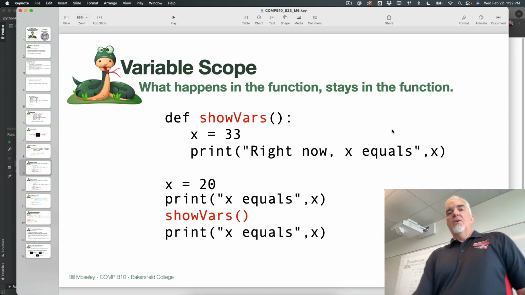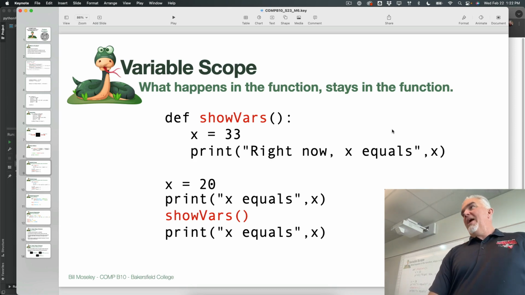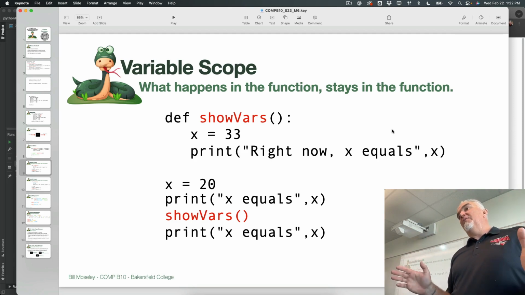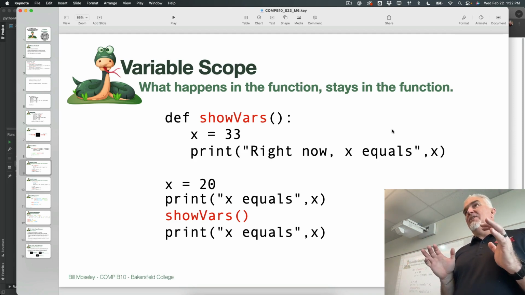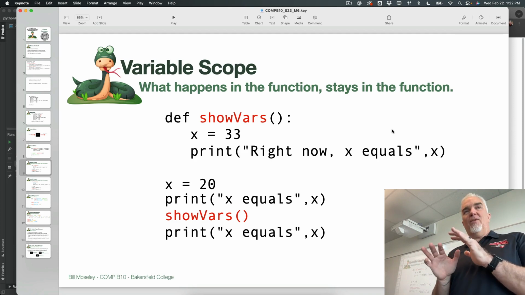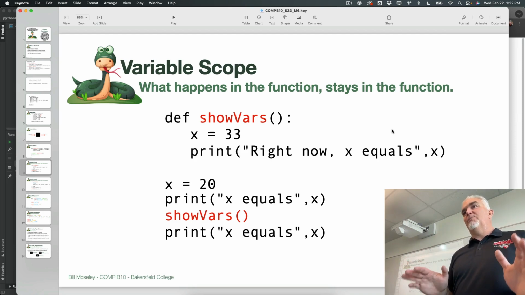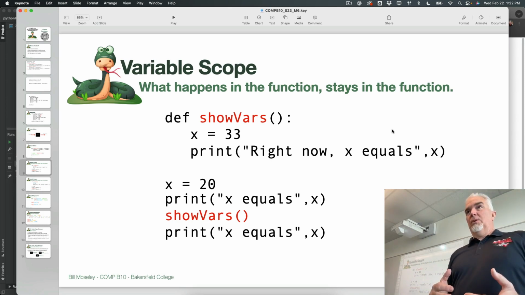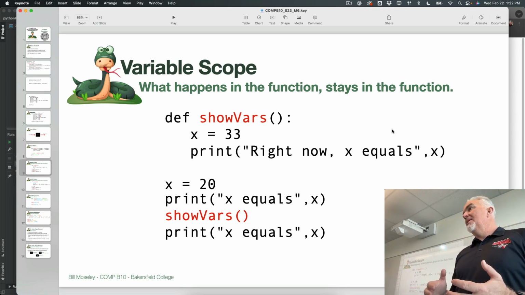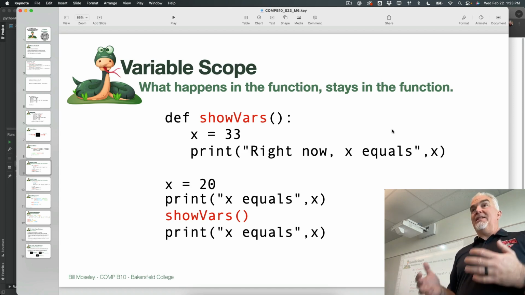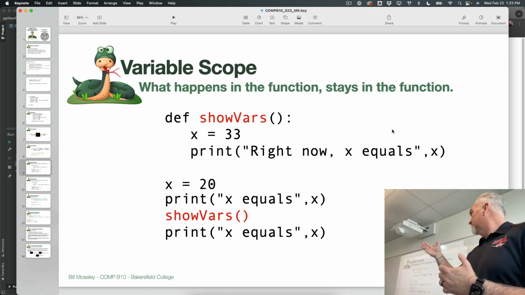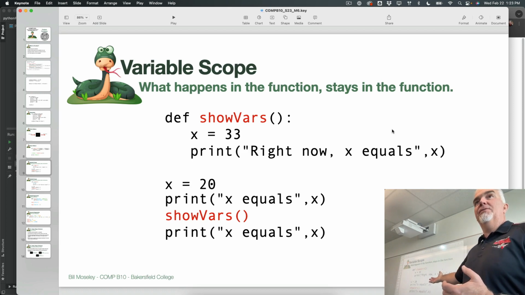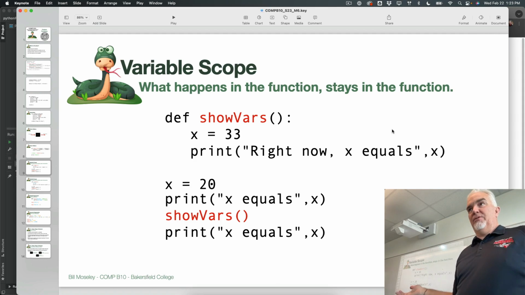Okay? So there is a way to change that rule. I'm going to explain it to you with the caveat that you should use it for as limited a number of cases as possible. Most of the time, when you use this rule or you use this statement, you could probably, instead of using this, use parameters and return values to get information in and out of a function.